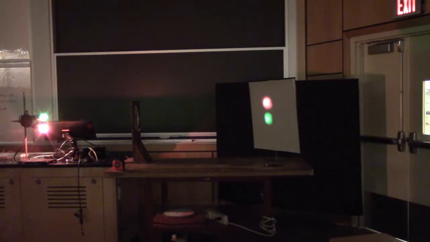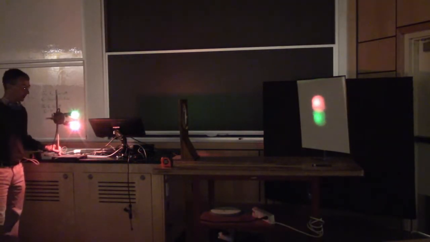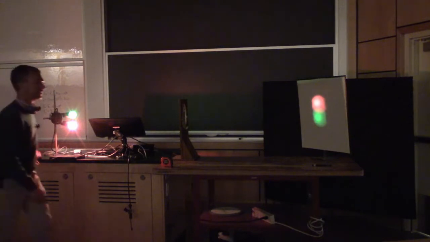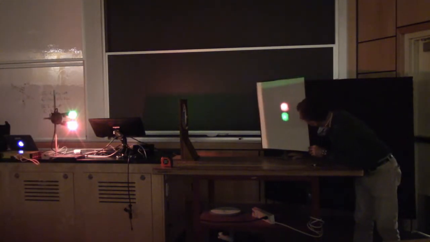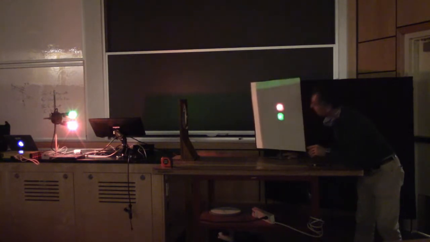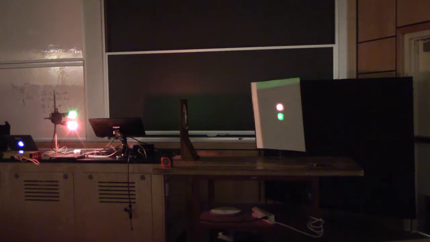Now, if I get a little farther away on the left, then to stay in focus, I have to get closer on the right. Okay, now I'm back in focus on the right. So you see I'm more than 2f away on the left, and I'm closer than 2f on the right. You see a nice clear image of the filaments.